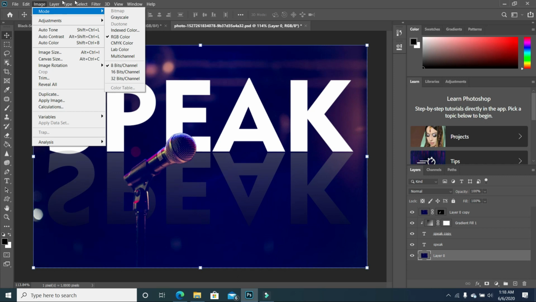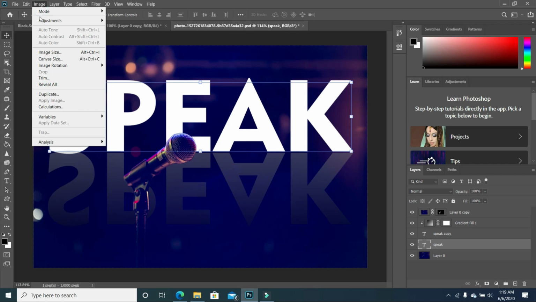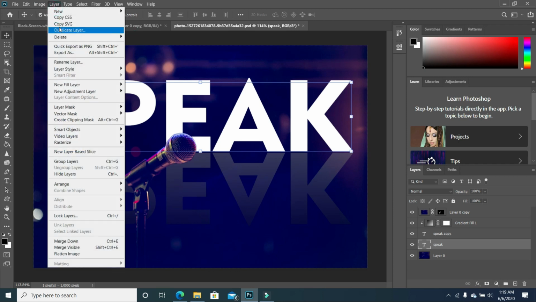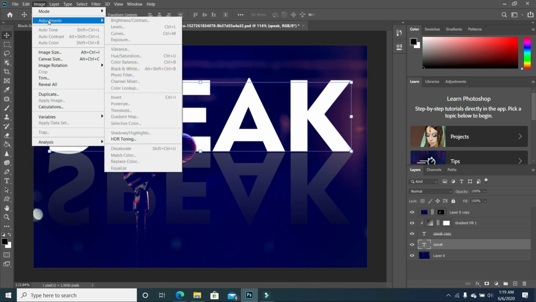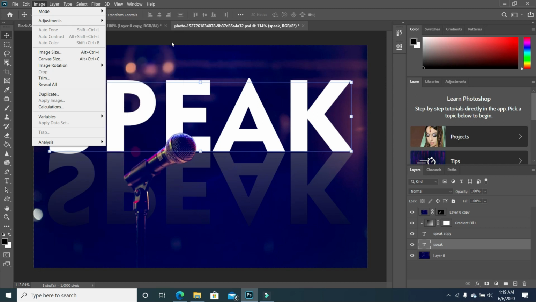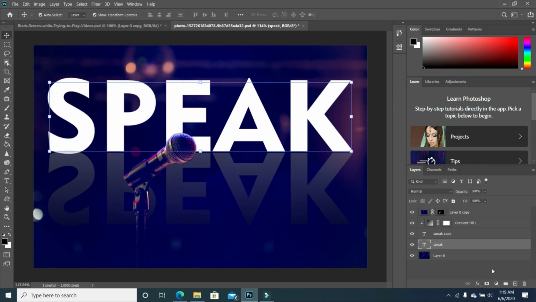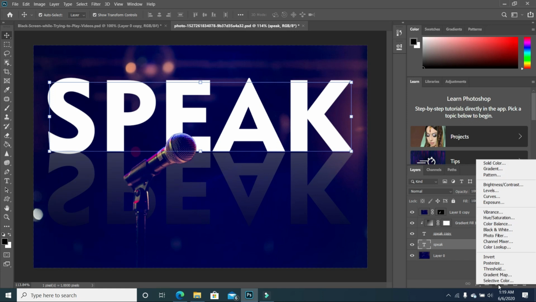It will change everything to grayscale for you. When I go to image, you see that there's still other options that I can use. If I go to image adjustment, under adjustment, there are different effects that I can apply to this image to even transform it. And the adjustment options are also right here under the layers panel.